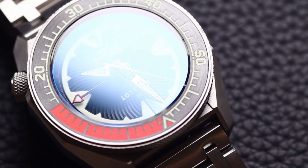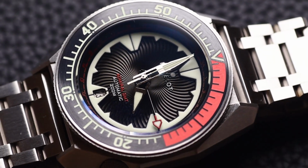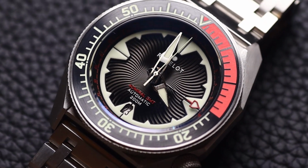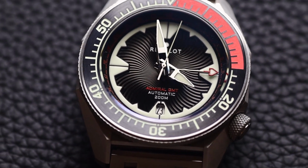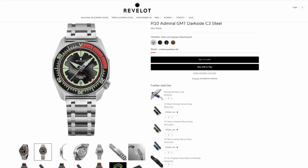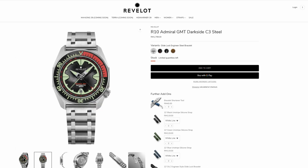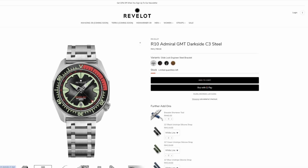Today I have in for review the Admiral GMT, and this instantly made me question why I didn't reach out to them sooner for a watch. This thing is just insane. It's bold, it's toolish, it's functional, and it embraces an angular design that is associated with the brand. This retails for $365. This is for a limited amount of time, so be sure to use it while it lasts. Now, with those things out of the way, let's have a proper look at this beast.